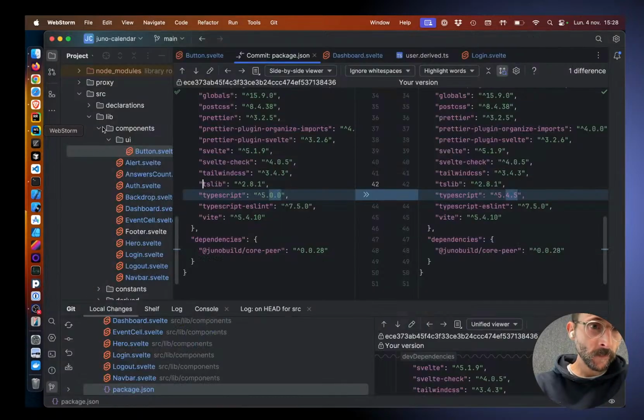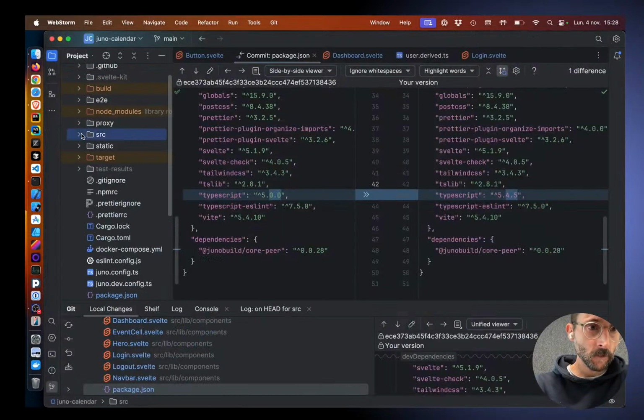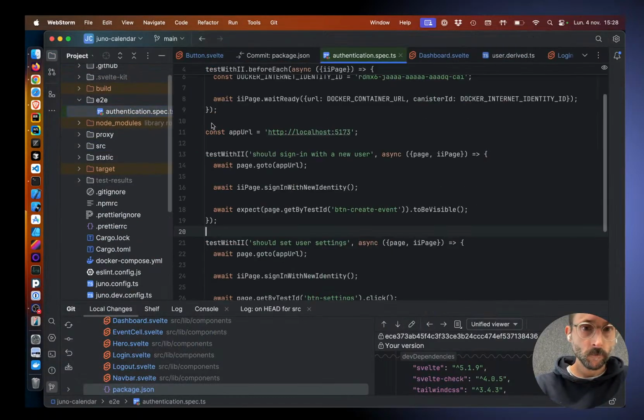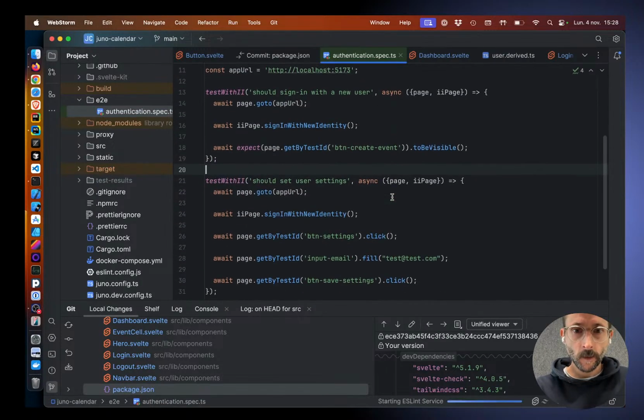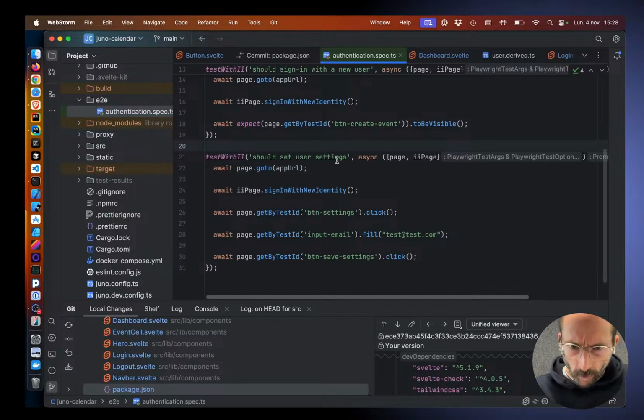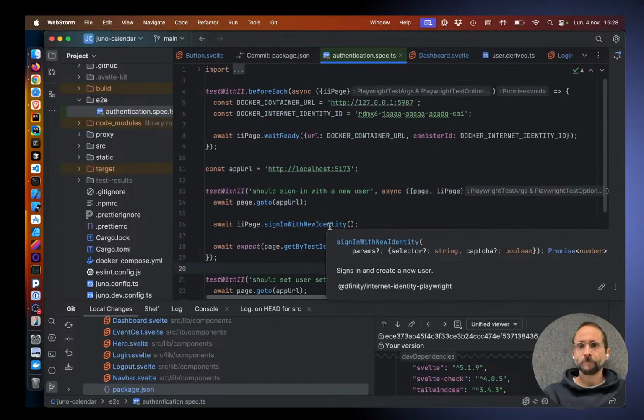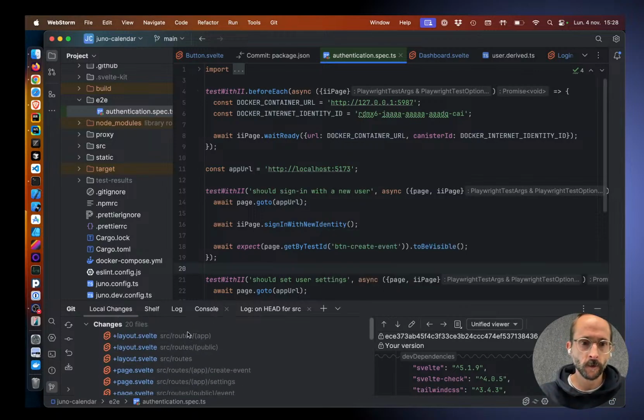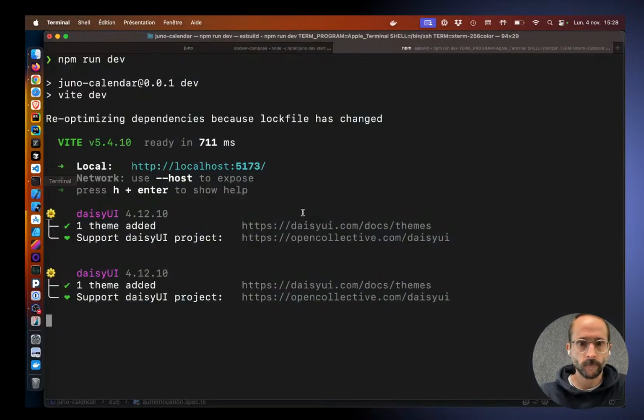And I think last week we set up some tests, right? Like should sign in with a new user, should set user settings. So we're gonna make a pull request and let the tests run to check if everything is fine.